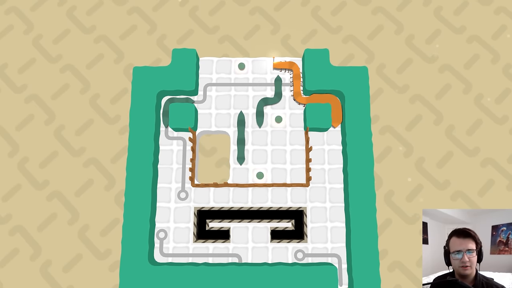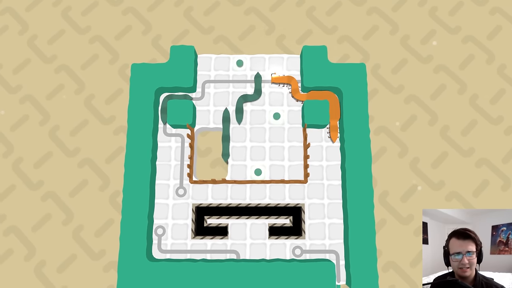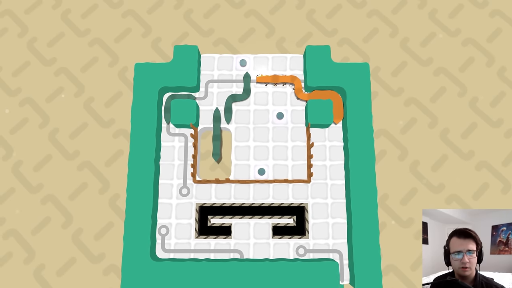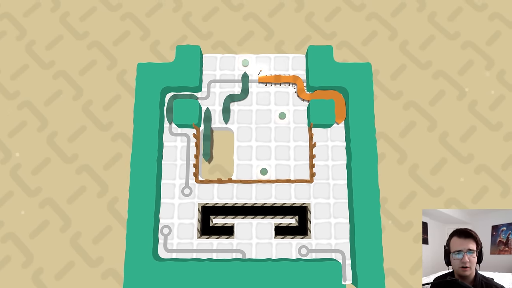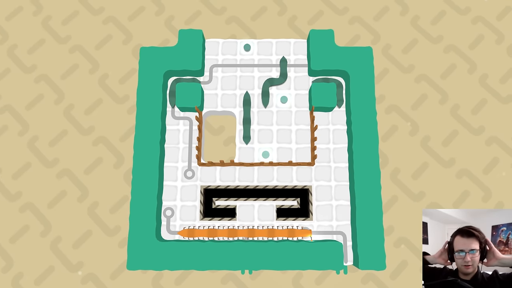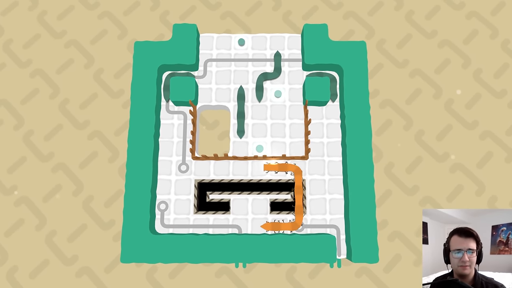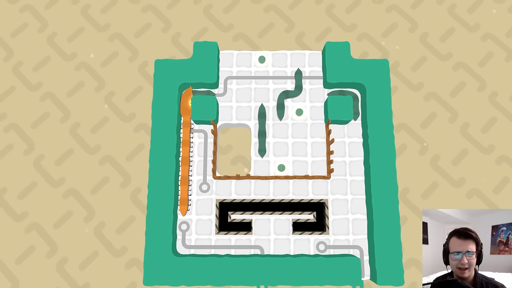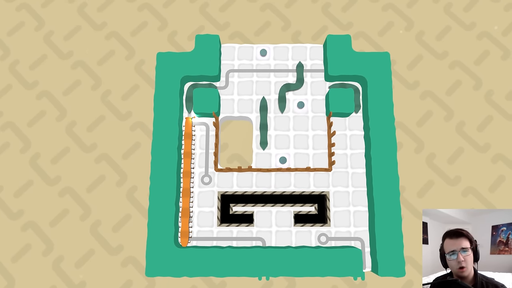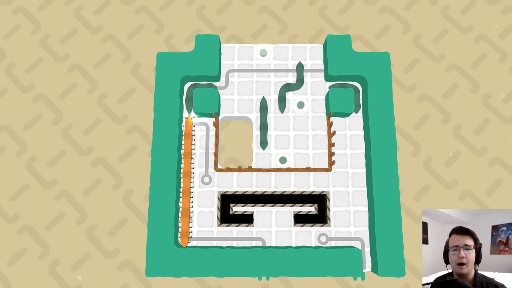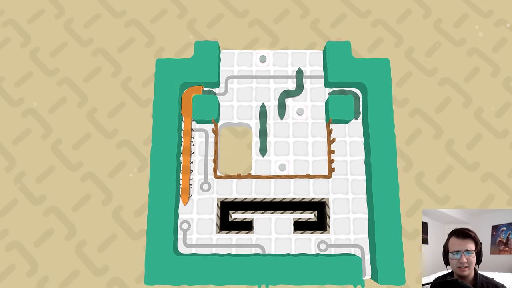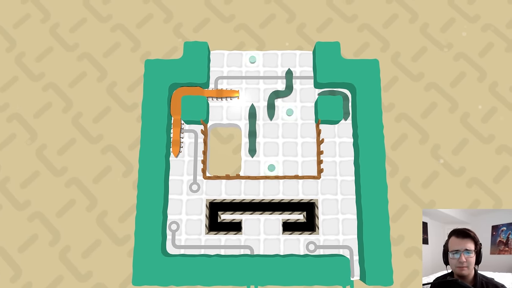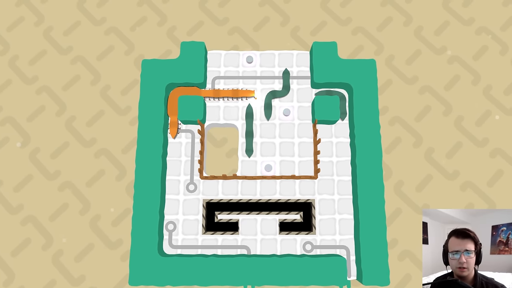I can push... No, I can't really push the food down. There's no space. I can only push this worm over to an extent. I can get it about this far. I'm gonna reset again. What on earth should I do here? Let me see something. If I was to just eat the first food and then come out of here, could I actually escape? No, I just barely escape right now. So then clearly the goal is to use this to somehow enable me to eat all of the food.